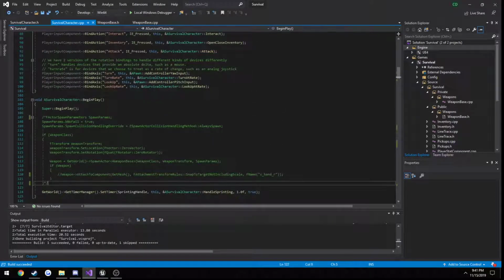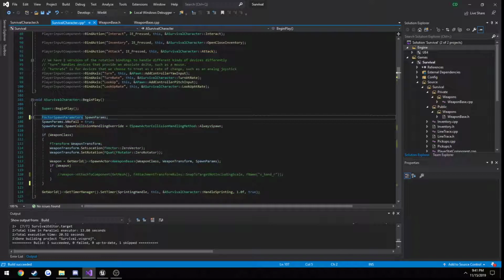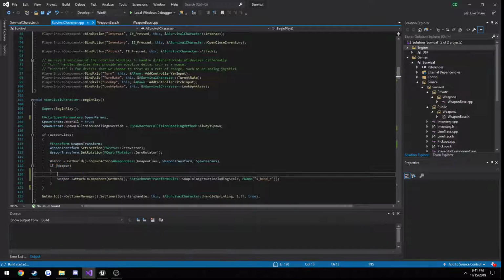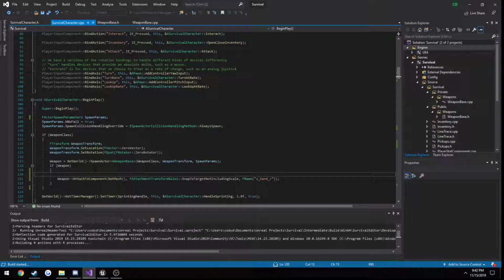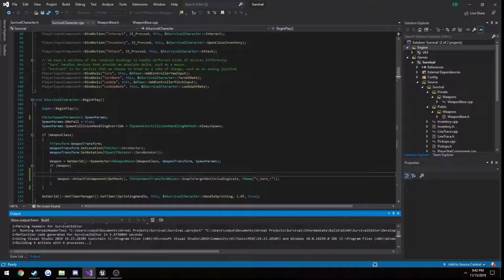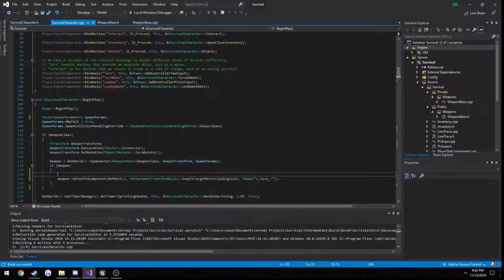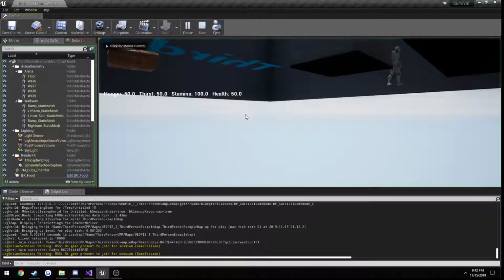So in begin play, remove our comments. Here's our spawn actor. So I'm going to go ahead and build it and show you that it's literally going to be nothing. And then if we call our setup function and pass in the correct fname string, such as AR-15 or the ASVal, then it will spawn that corresponding weapon. Once this builds, though, that is public, right? Yep. Alright, so click play.